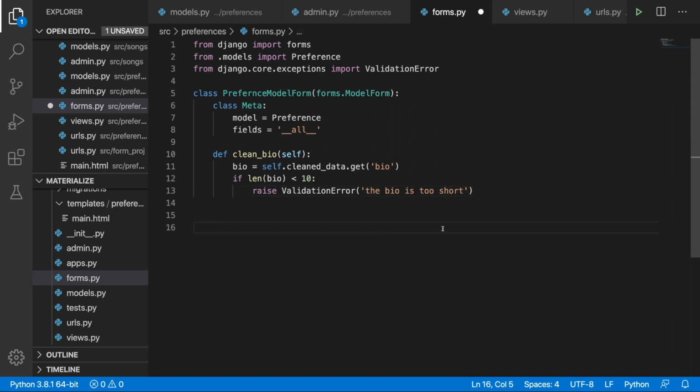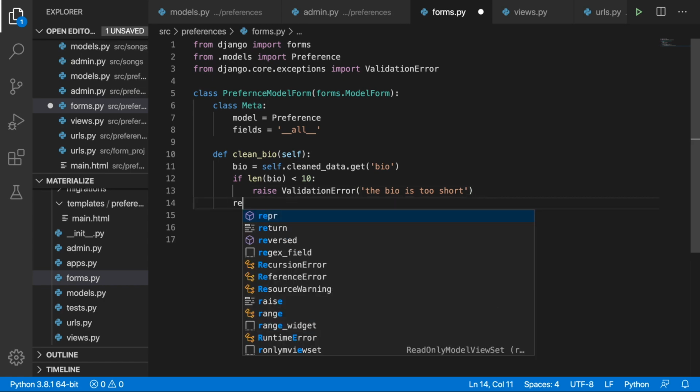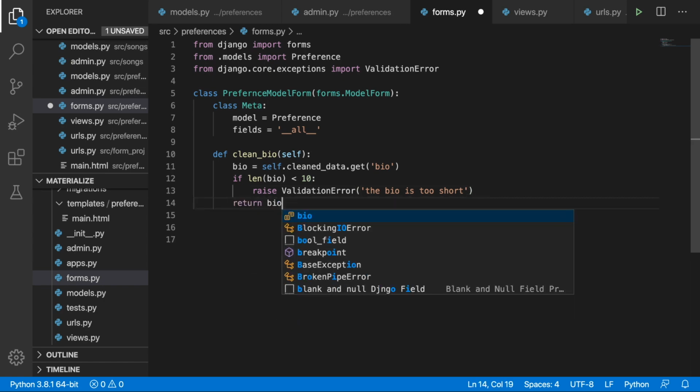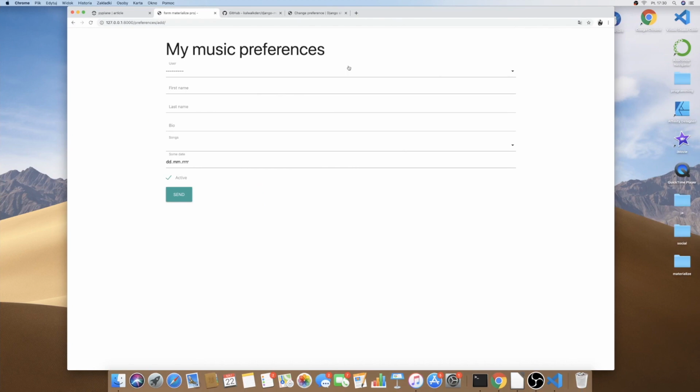Okay, so we can return bio, and now we can actually save this, refresh, and let's try this out. Again, Luke Skywalker, and then the bio will be, I'm just going to put in some text.